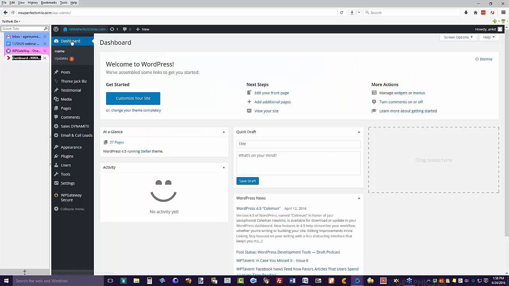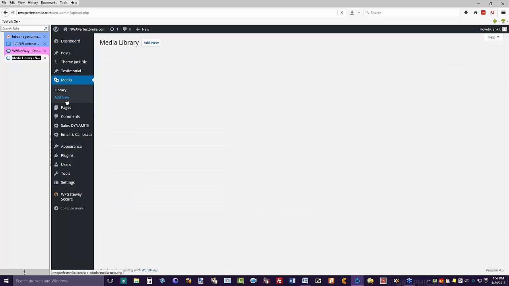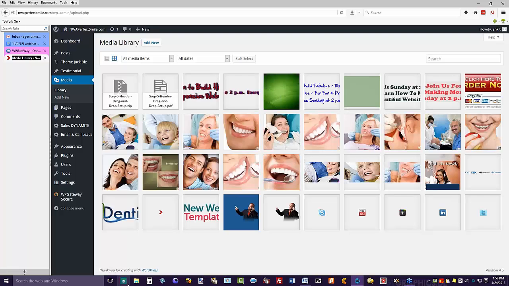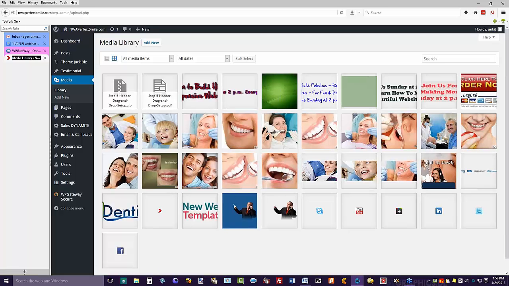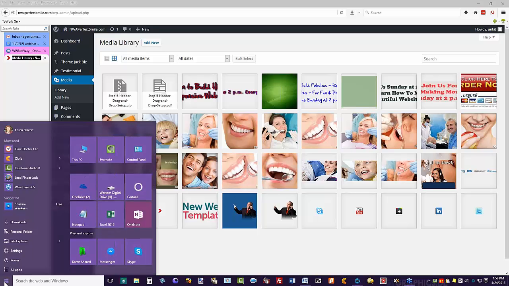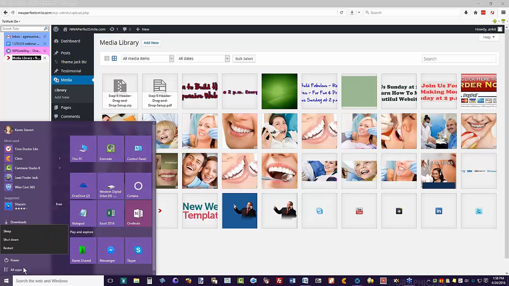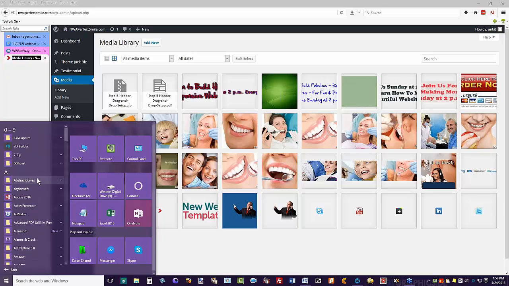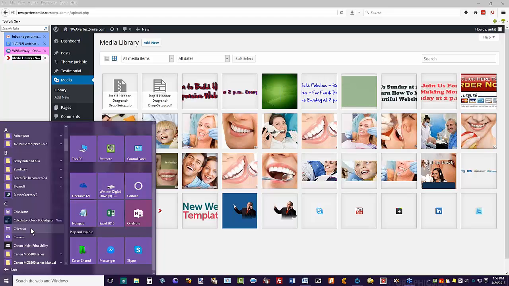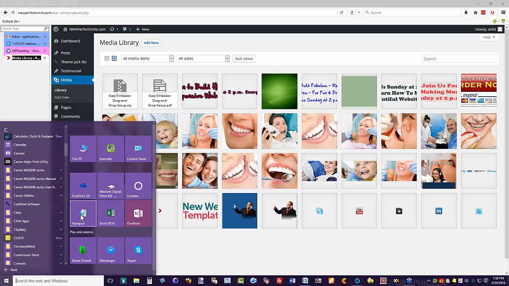Then we go to the website, go to media, and oh, of course now I have to remember where I put that thing. I think it was in Dropbox. All apps. Wow. I should have saved it to desktop.